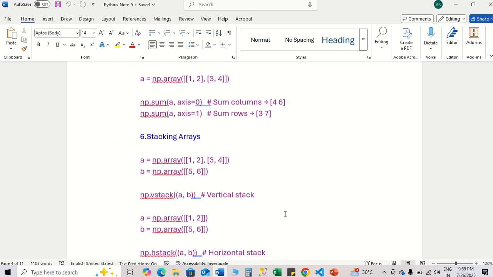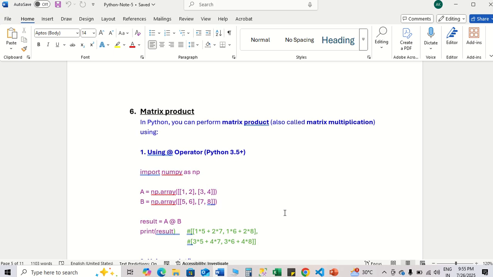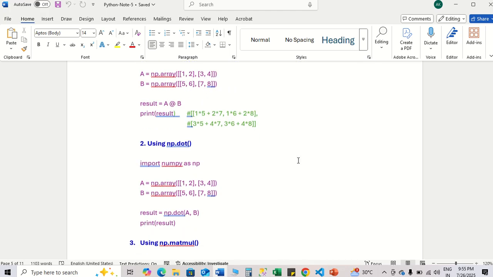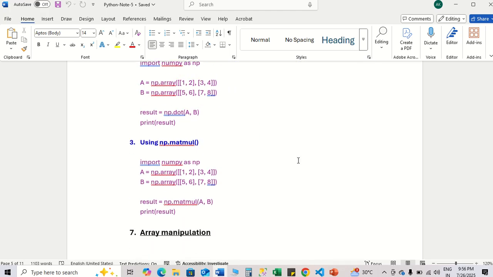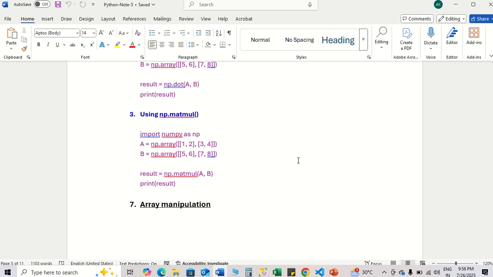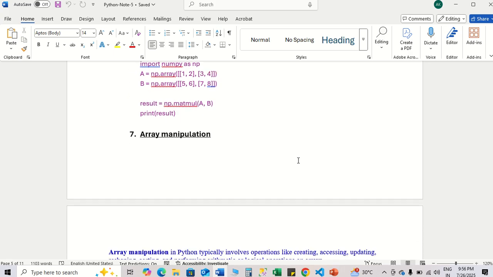We already completed this. Then matrix product, how we can do the product of these two matrices. We already saw this. These are very basic things. You should be familiar with them and then move on, because whenever you need a good program, we can use ChatGPT.